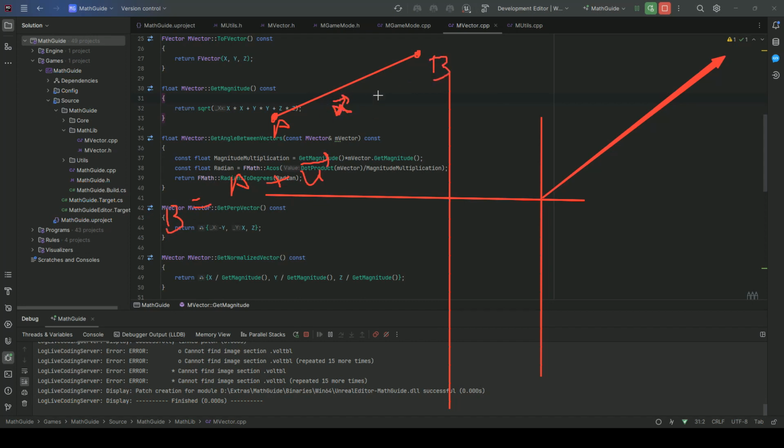How will we calculate it? We have already covered it. It will be B minus A, right? So the U vector will be B minus A.